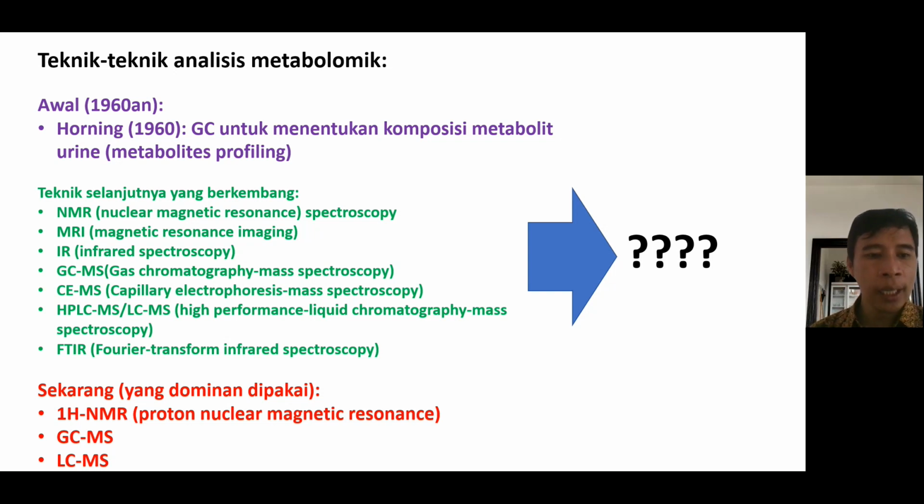And recently, nowadays, among all of these recent techniques developed, researchers like to use the three common techniques, including liquid chromatography and gas chromatography combined with mass spectroscopy, that's called GCMS and LCMS, and also proton nuclear magnetic resonance. So in our case, in our university, and also in my case, I also deploy gas chromatography combined with mass spectroscopy, or liquid chromatography combined with mass spectroscopy.